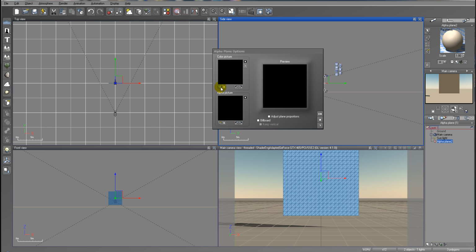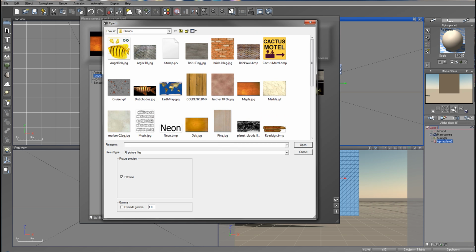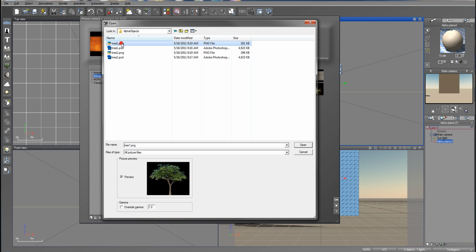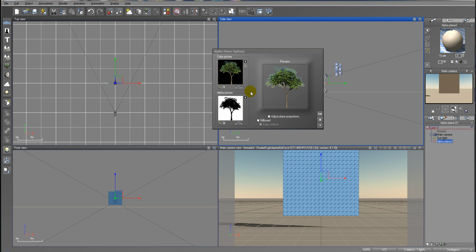So let's create one, and I'm going ahead and loading pictures. Okay, let me go select here. Navigating inside, I will select tree1.png. When I open it, the view will ask me if this is a sequence, because we have tree 1, tree 2, and you can have some animations applied as well, even simple animations this way. But for me, I want just static, so I want to use this one. Click no. You notice it's already applied some alpha planes, and there are a couple of things we can move.